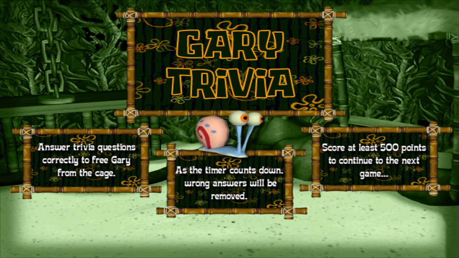Answer trivia questions correctly to free Gary from the cage. As the timer counts down, wrong answers will be removed. Score at least 500 points to continue to the next game.